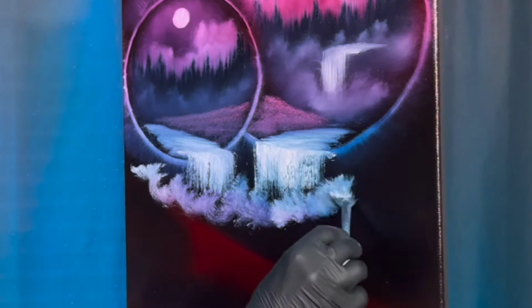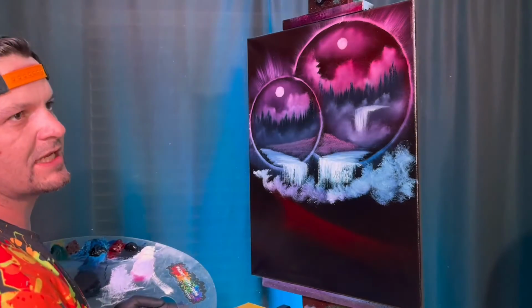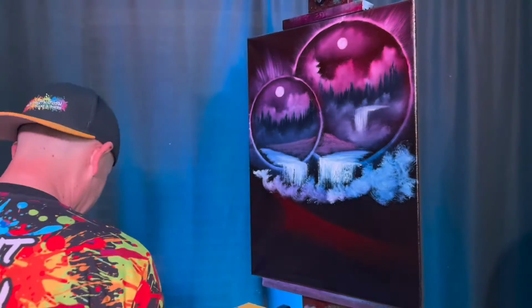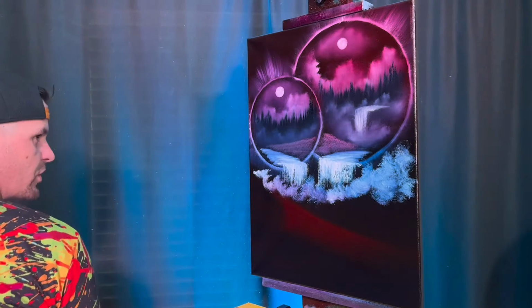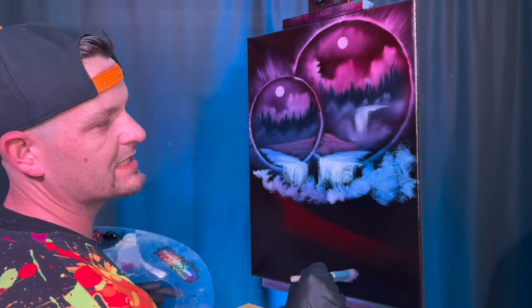You see me rotate the brush, spin it, turn it, pop it up here. Bam, bam, bam, bam, bam. Right, just like that. Now, again, staying above where our wave needs to be. These portals and clouds like to grow like crazy, so you don't have to go down too far. Otherwise, you're going to run out of space down here.